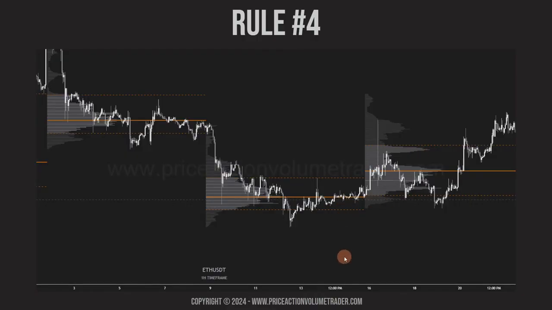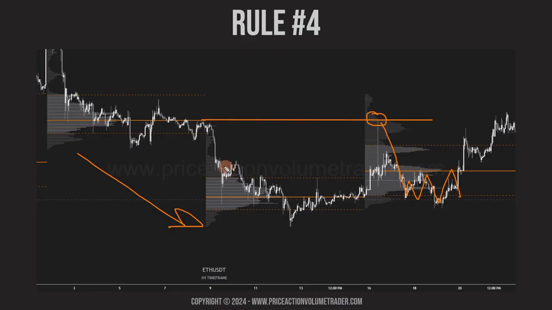Here's an example on Ethereum US dollar or Tether on the 1-hour chart. Same thing, we had market coming down. We have this naked point of control here, and market just had this impulsive wick that literally just went right into this naked point of control and then immediately rejected, and we came back down into this previous area of balance.